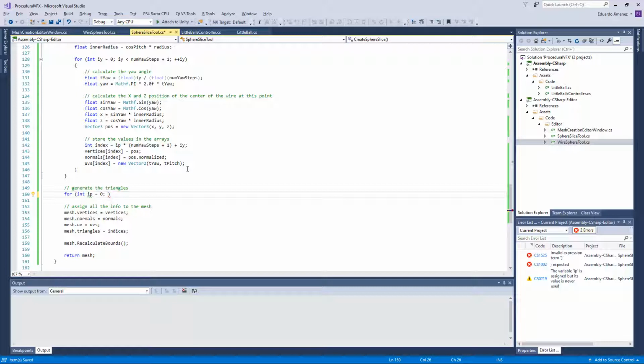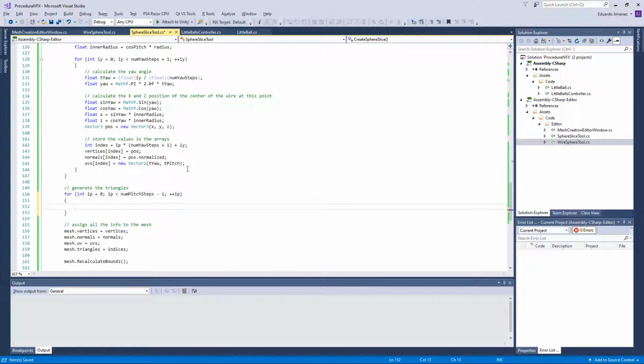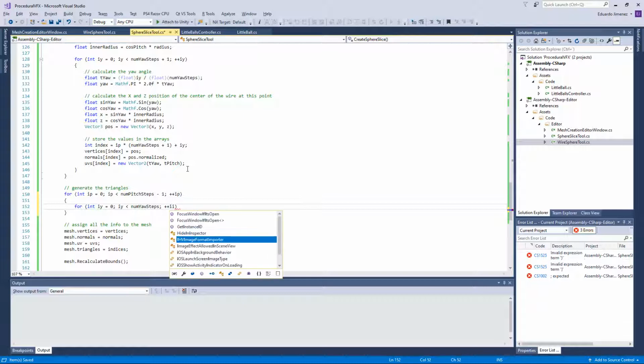So IP is lower than pitch steps minus 1, because we always want 1 plus IP, and for int IO is 0, IO less than yaw steps, because we have num yaw steps plus 1.